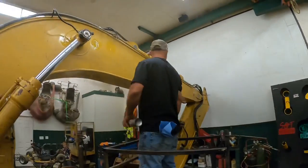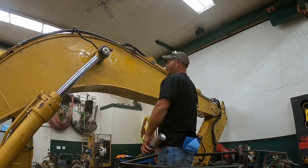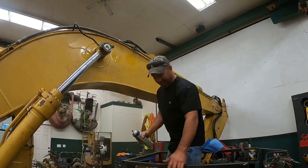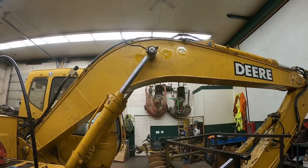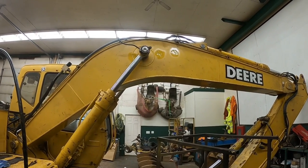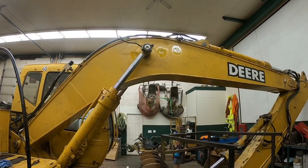I think you missed the spot. I'm getting there. Oh, my bad. That color don't match horrible though, does it? No, I think it's gonna take a couple coats. Yeah, it's gonna take a couple coats, but I think it'll blend in.